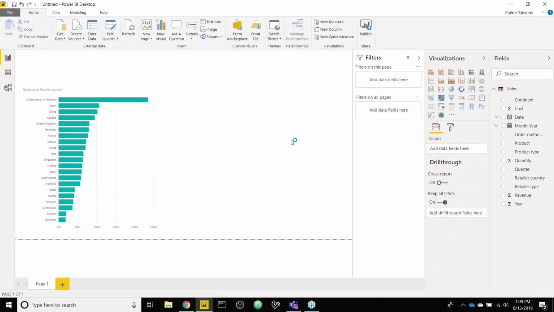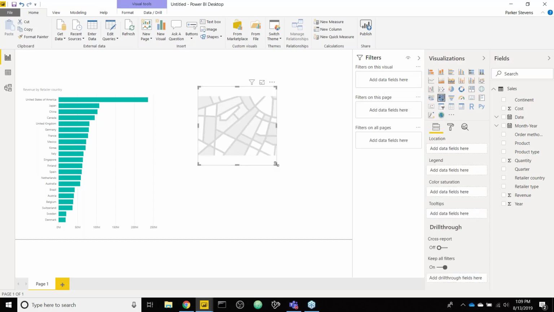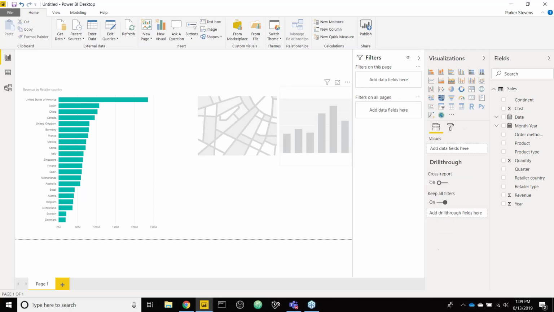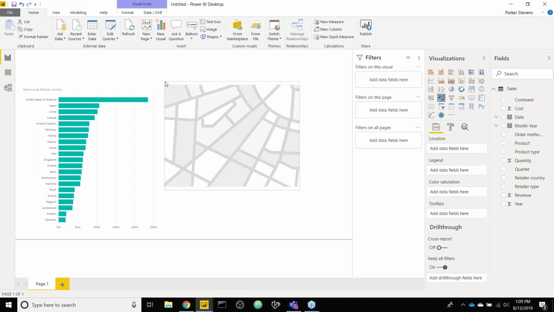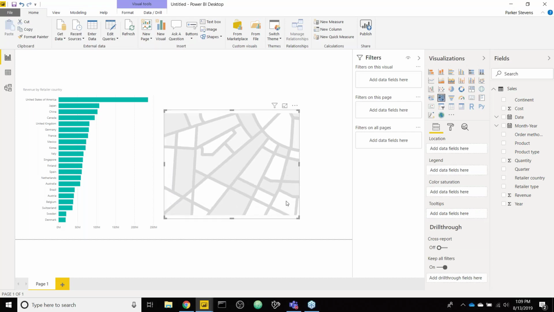Next, we also had a map on the page. Power BI offers a lot of different maps. Actually, in the basic visualizations, we see four. We have one called a map, a filled map, a shape map, and an ArcGIS map, which is very customizable. My favorite is actually the shape map, which allows you to specify different kinds of maps that, let me get rid of this. Sorry, I double clicked on the screen, which creates a new visualization. Let me try Control Z out of there. There we go. My favorite is the shape map because it allows you to specify your own maps, and I will get into that in just a second.